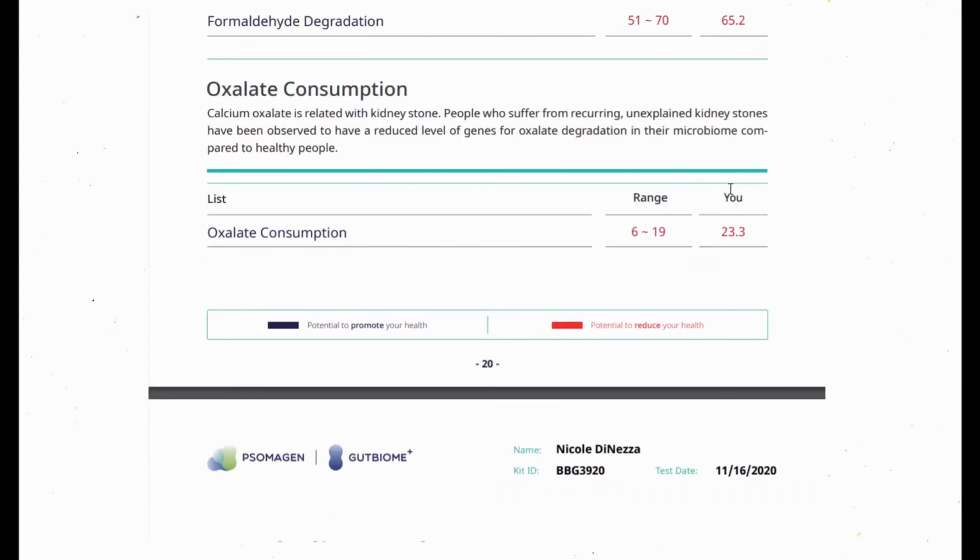Now, this is interesting for me on a personal note. And I'll do another video or video series on oxalate someday for you guys. Oxalate consumption is a big topic, particularly, I've seen it a lot in the autism community, in the fibro community, big time, interstitial cystitis. There's a lot of communities where oxalate can become a big deal. Obviously, kidney stones, that should go without saying. But oxalate can be very inflammatory and cause a lot of grief for you if you have too much of it. And ideally, if you consume oxalate in the form of things like spinach or almonds or bran or rhubarb, you would hope that your microbiome can break it down for you.